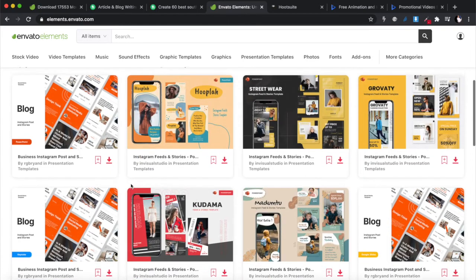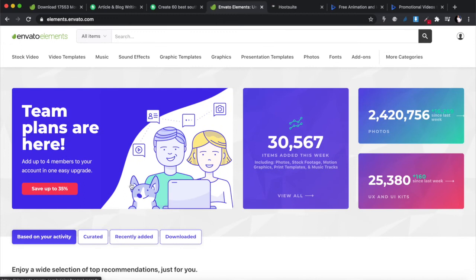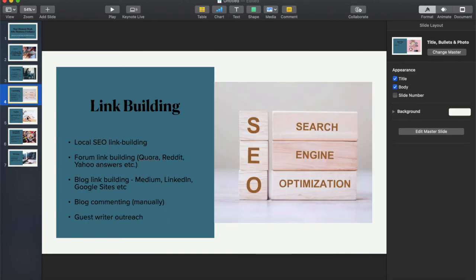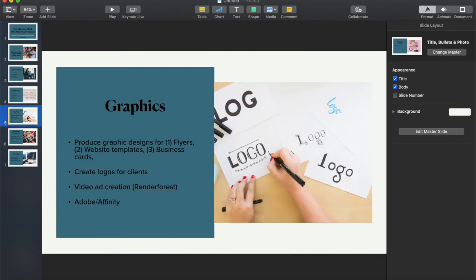So for example, clients are always looking for business cards. Clients are always looking for flyers, flyer design. Clients are always looking for these kind of things. And if you're working for somebody and you're writing them blogs and you're building their SEO, that same person is very likely also to need a business card or a flyer for advertising, even social media content.